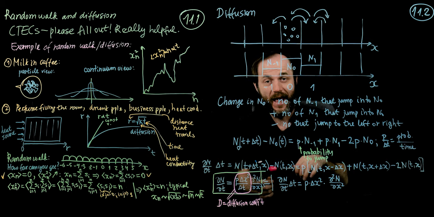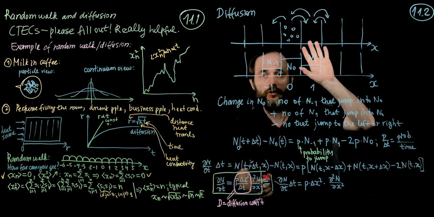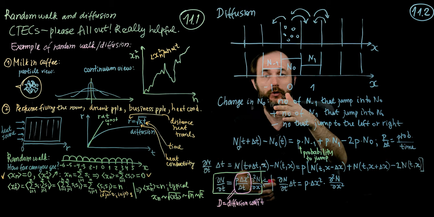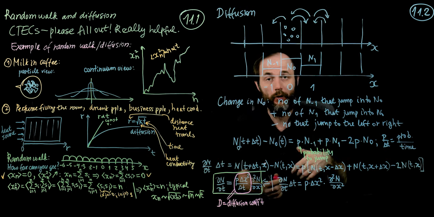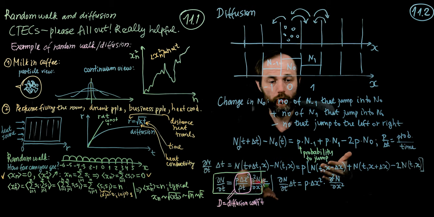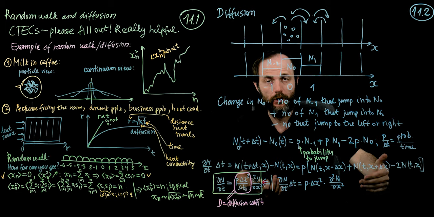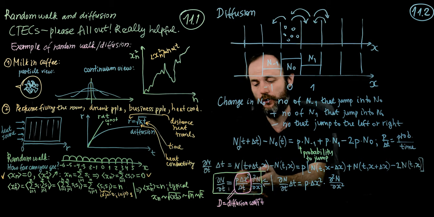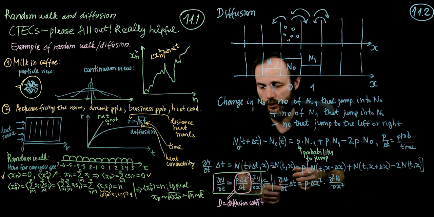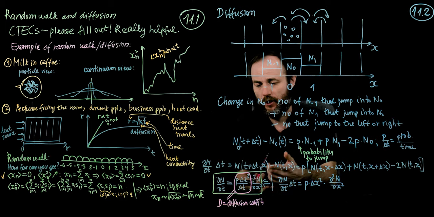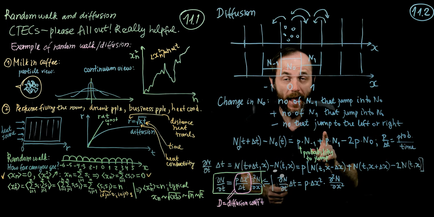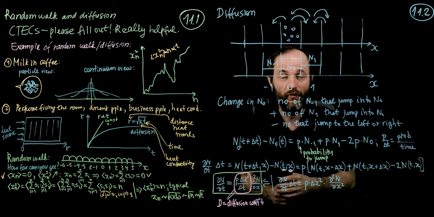So let's recap what we just got here. It's remarkable. Starting from a purely probabilistic random walk approach, where we have a probability of jumping forward or backwards, right or left, which was a constant per unit time, we have been able to obtain a continuum description of this diffusive process, this random walk process, which is diffusion because we've gotten a diffusion equation that describes it, parameterized by the diffusion coefficient. There are a few points that I would like to note here, and we will do so in part 3 of our awesome lecture 11, where I'm going to see you in just a couple of seconds. Bye.